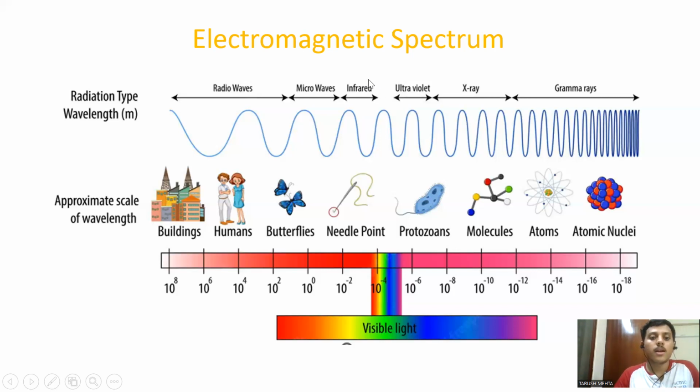So these infrared rays, the near infrared rays, are used for telecommunication in optical fibers, and the far infrared rays or the middle infrared rays are used for the identification of various kinds of biomolecules. Moving further, we have the microwaves and the radio waves. Generally, the optical spectrum corresponds to the ultraviolet, visible, and the infrared region of the electromagnetic spectrum. So basically, these three regions of the electromagnetic spectrum are termed the optical spectrum.